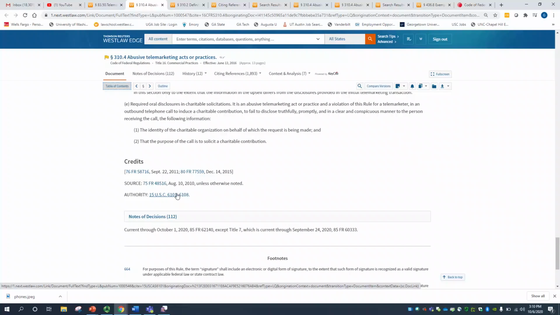Because when you're starting from one of those statutory sections that are in the middle, between 6101 and 6108, they are included, right? But they're not cited specifically by number in the regulation, so the citing references is not going to capture that. So you wouldn't be able to actually use one of those statutes in the middle to find the regulation that way. So using citing references is not foolproof in that particular situation. Just something to know. You need to be careful.